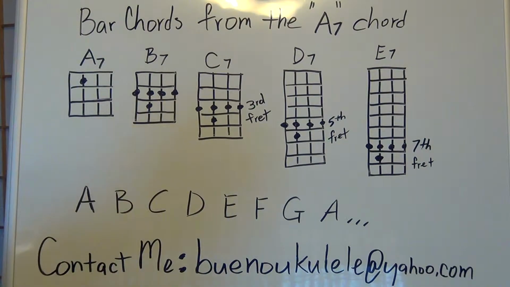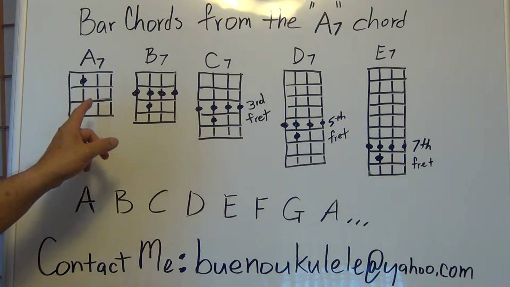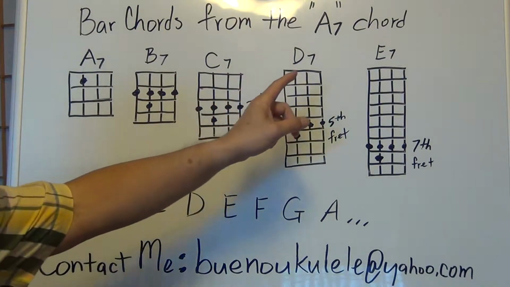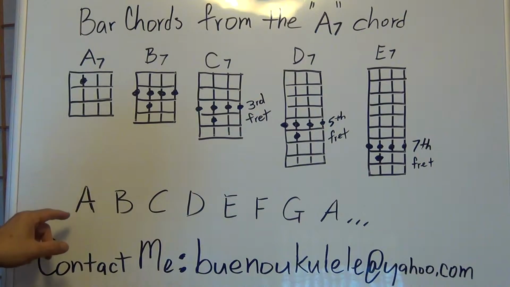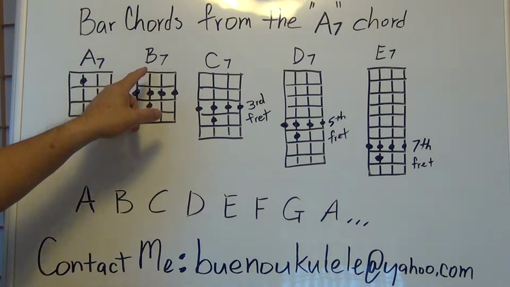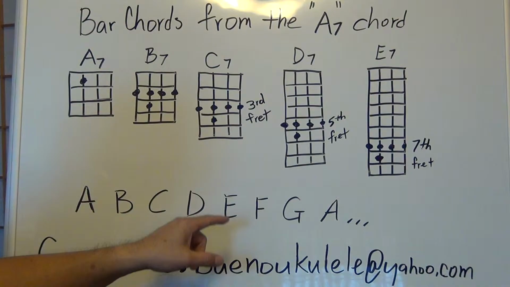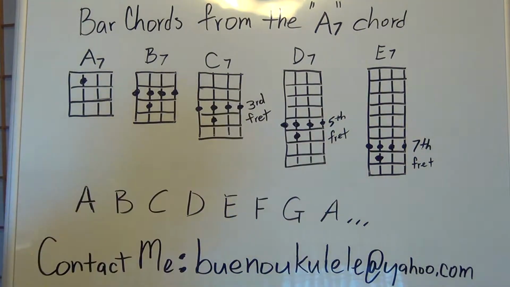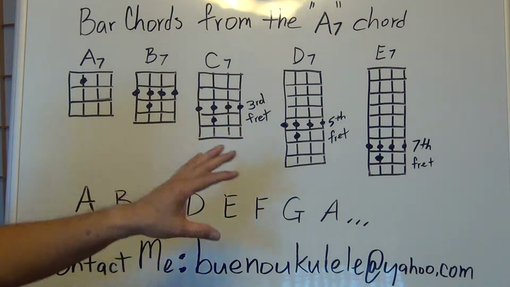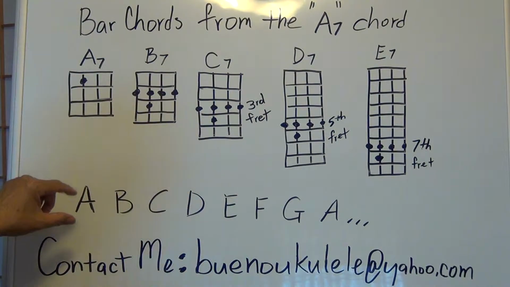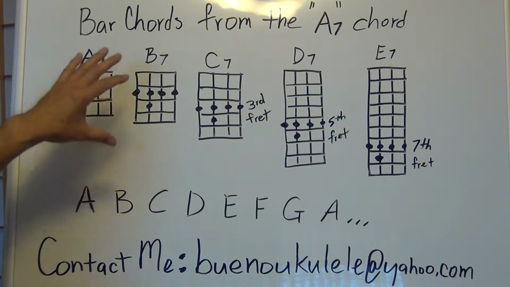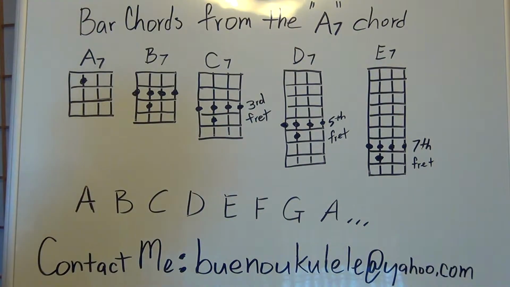But it works out for these chords, and the reason is that you can see how the chords follow the alphabetical system as well. For instance, here's your A, there's your B, there's your C, there's your D, etc., going down, and basically it's the same idea. Even though there's 7 chords, the letter stands for the same thing. So that's how chords are located on your fretboard when you're going up the ukulele fretboard. That's one thing to keep in mind.